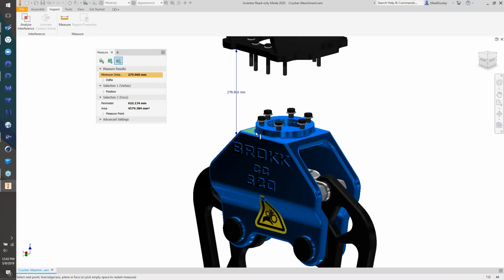And things I can't do with Inventor View, I can now do with Inventor ReadOnly. So I get the measure panel the same as I would have inside of Inventor. It's just Inventor ReadOnly. It's not consuming a license. I don't have to worry about checking out a license or not having one available on the network server. It allows me to open my assemblies, open my part files, and take a look directly at the model, measure them, rotate them around, screenshots, print, whatever I need to do.